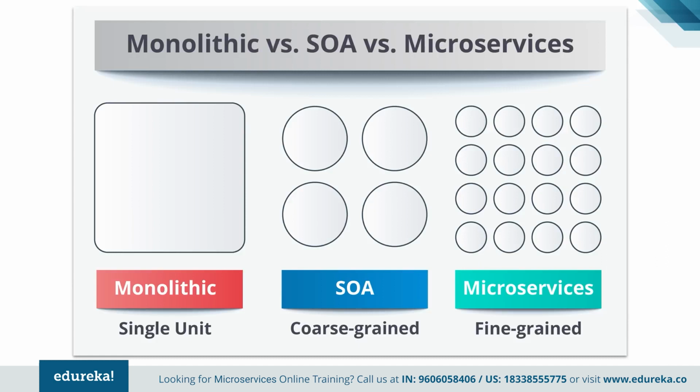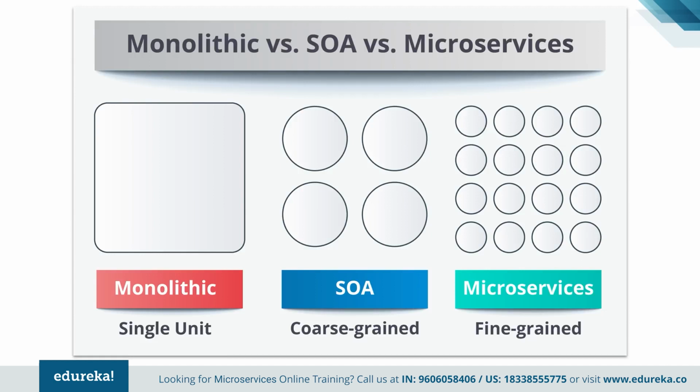But with microservices, it's a little different. Now, these features or services are further broken down into task-level services. Here it was feature-level services, whereas the services here are task-level. Each and every task in a particular feature is broken down, and that's why you have multiple tasks and multiple services in a microservice architecture. That is why this is called fine-grained architecture. So that is what the differences are between these three on a high level.